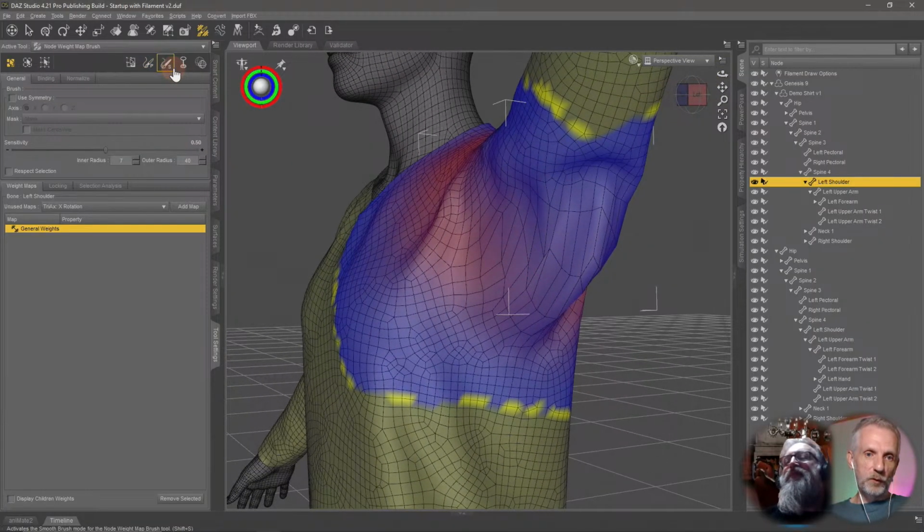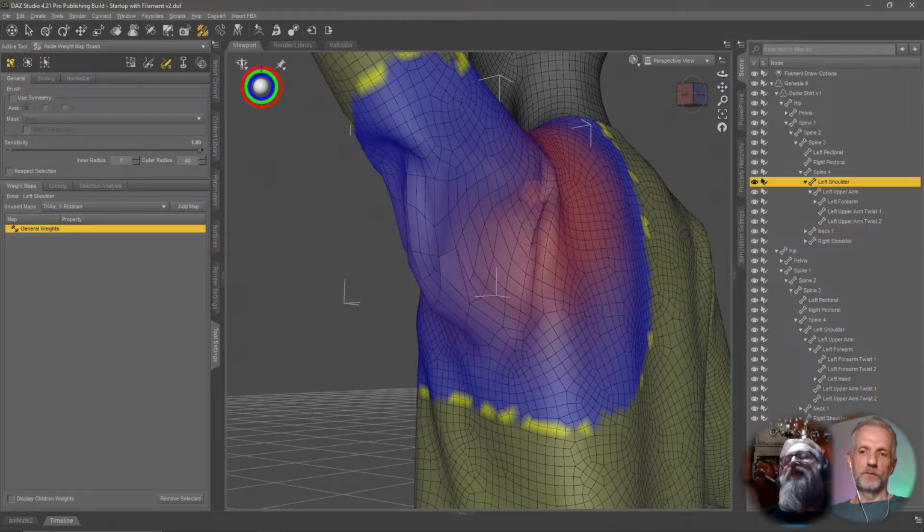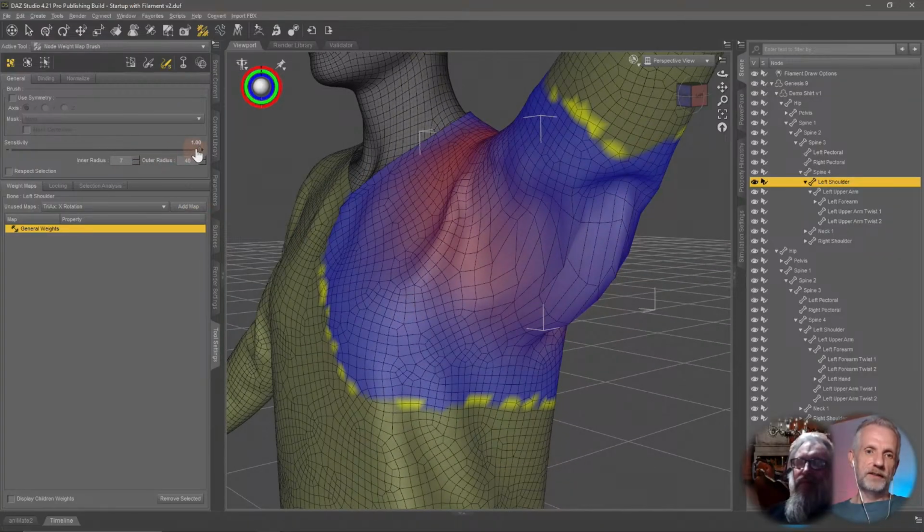Sometimes also with the smoothing brush, if you really crank it up, like sensitivity to 1, and you really go to town and mush all this up, then that is also not the desired effect. It all gets a little bit of influence, but that's also not a good start. So sensitivity here is kind of 0.5 if you're painting with a mouse, or even lower, like 0.3, and then feel your way into this. I think 0.5 is kind of good here.